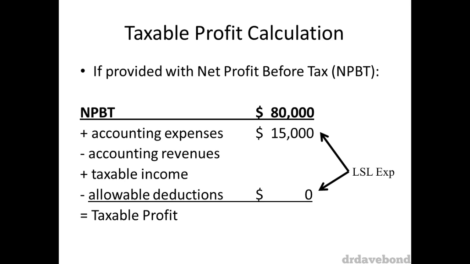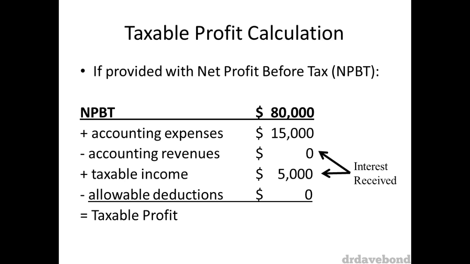It's zero because no long service leave was paid this year, and the deduction is only received when the leave is paid. On the revenue side, there is interest received, which is in relation to interest earned in the previous accounting period. The revenue from an accounting perspective was included in the prior year profit and loss statement, even though it hadn't been received. However, from a tax perspective, interest is only included in taxable income when it is received. As such, we deduct the income revenue for this year, in this case $0 as we have no interest revenue, it was earned last year, and add in taxable income of $5,000 because the interest received is taxable. This leads to a taxable profit of $100,000.